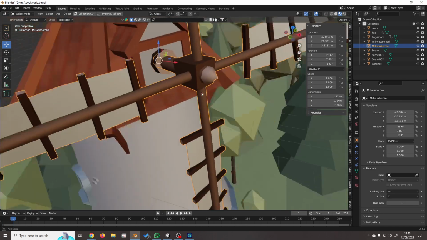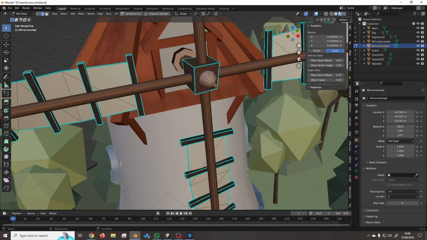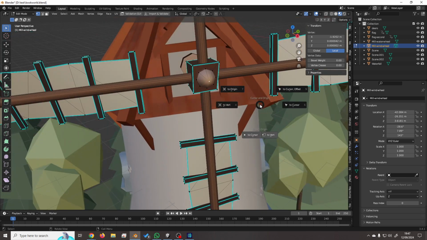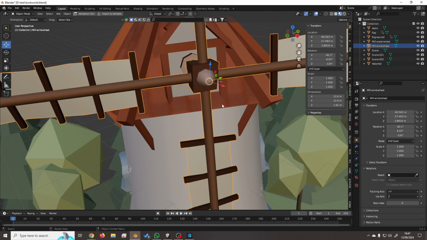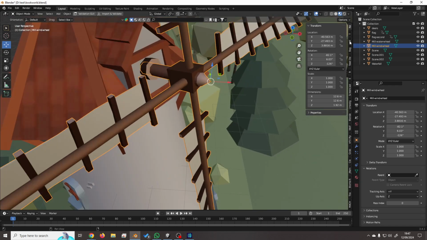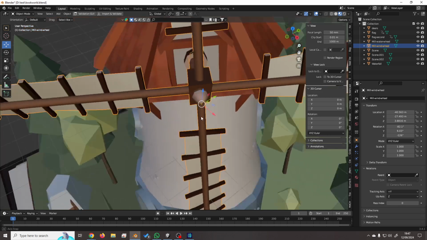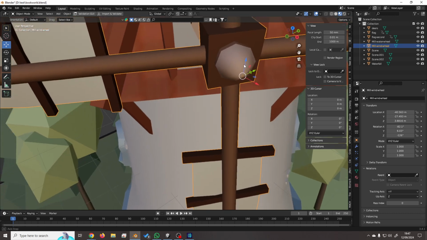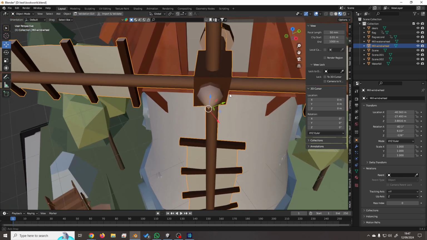Yeah, do it there. It's still wonky. I reckon it's because the axes are pointing in the direction of the normals, which isn't what we want.